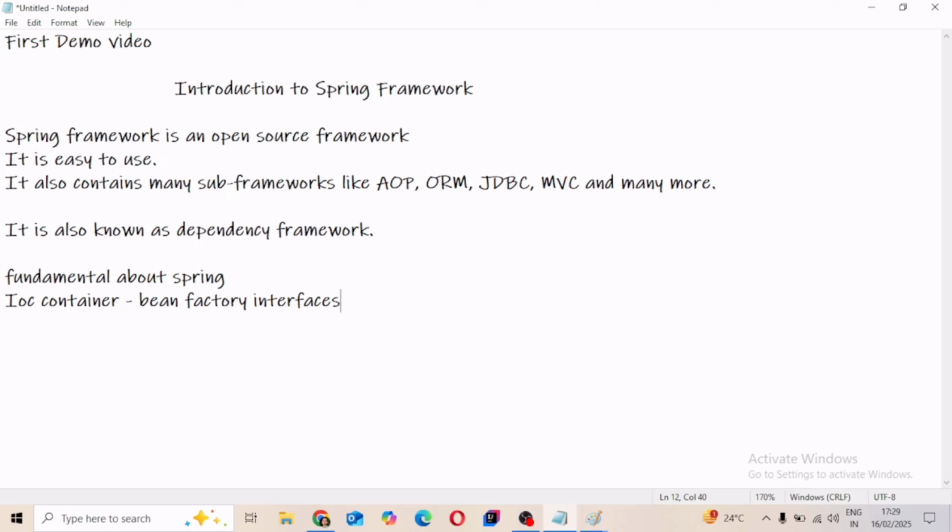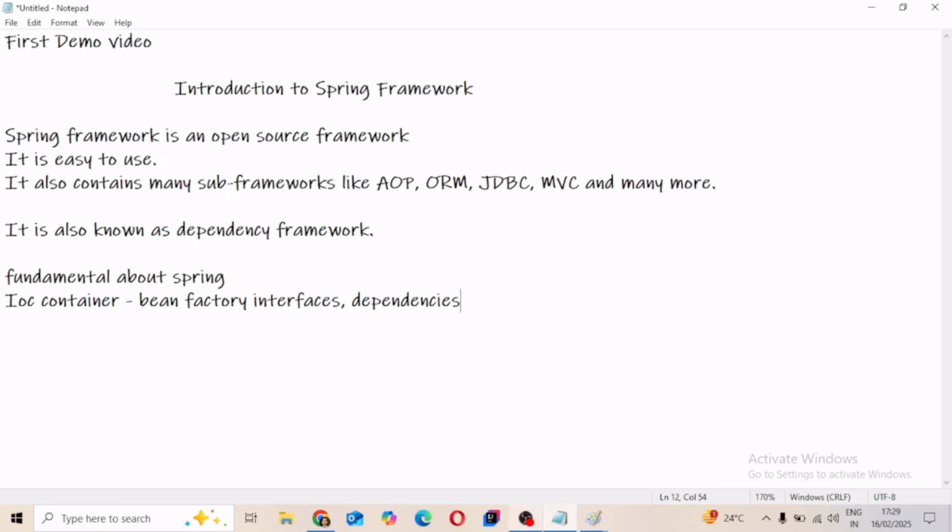And the IOC container, inversion of control, helps with dependency management. The IOC container also manages our dependencies when we create our beans, and how they interact between many beans. The IOC container will take care of it.